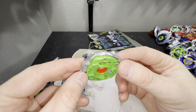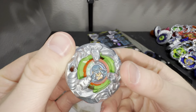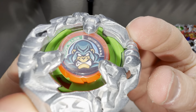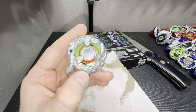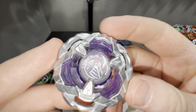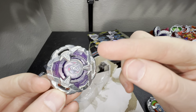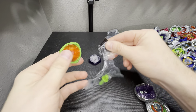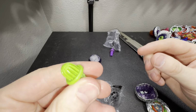But it's definitely different. Wow. Yo, this monkey Beyblade, bro. Look at this monkey Beyblade. When's the last time we got a monkey Beyblade? I don't remember the last time we got a monkey Beyblade. This thing looks sick. And of course, here is that other Knight Shield. Looks very clean. I love the color. It's very yummy looking. Wow, that is nice how it's a transparent orange. We don't get a whole lot of transparency with Hasbro, but I'm liking it.